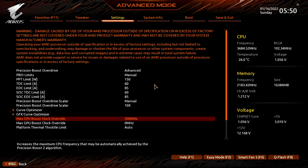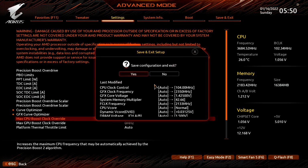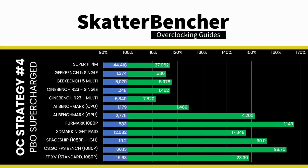Set Max CPU Boost Clock Override to 200 MHz. Then save and exit the BIOS. We reran the benchmarks and checked the performance increase compared to the default operation.